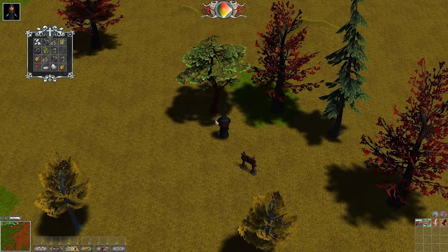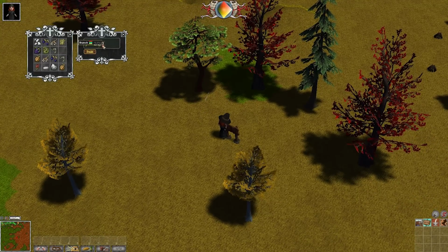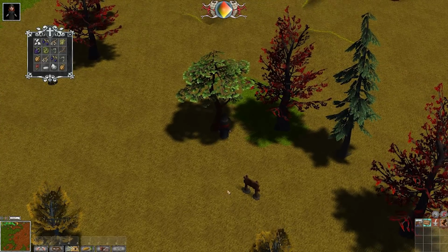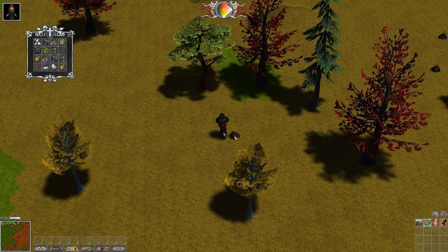So let's pick up this branch and then we can walk over. Add another branch to the project and grab that last branch over there. Come over here and add the final branch in there. And then we can click build. And as you can see, we start constructing our pile of wood. And there we have it. We have a pile of wood.